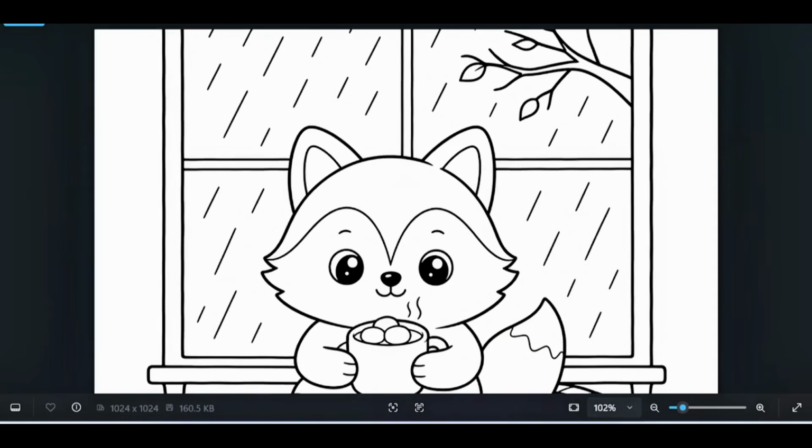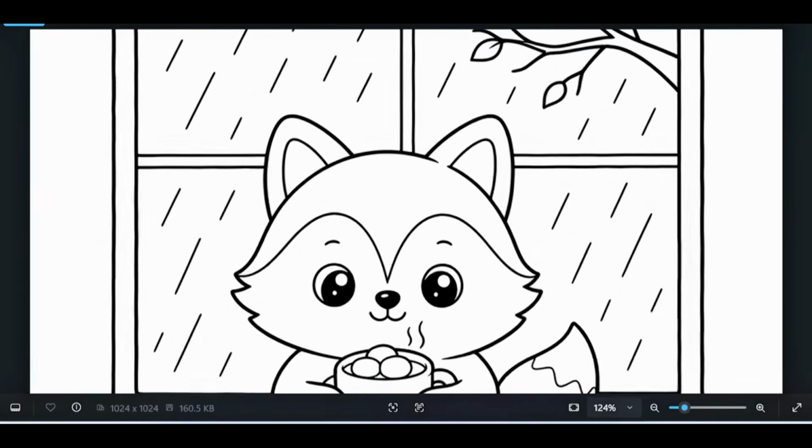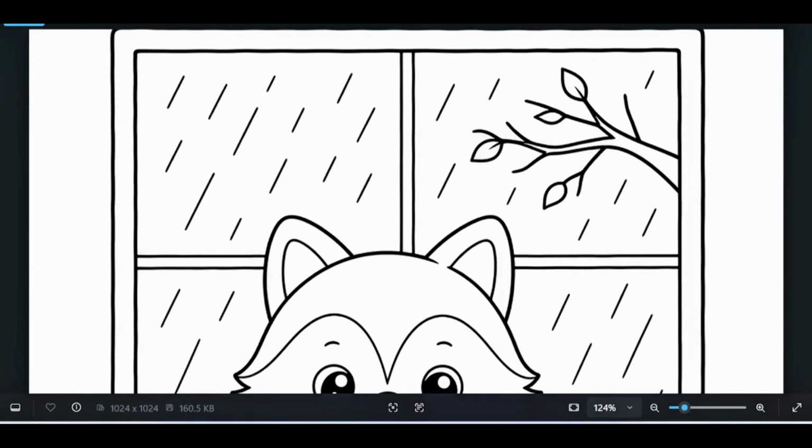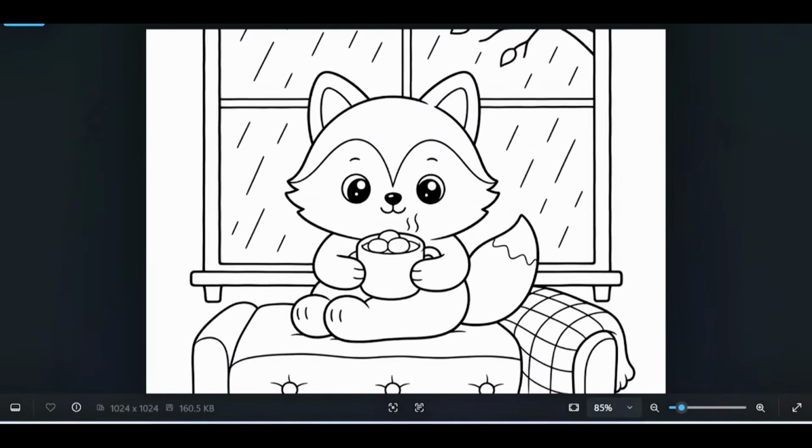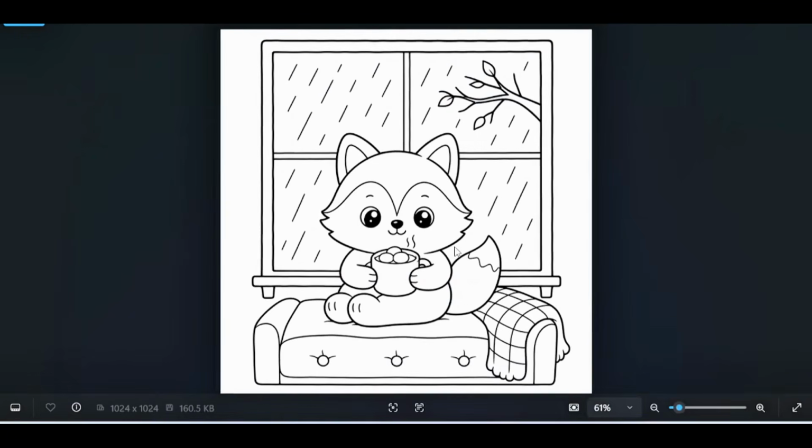This is actually not bad, but for the raindrops, I would have expected it to have outlines and not just dash. Also, it did try in terms of the outlines, like it really gave proper complete outlines. And another thing was it did follow the prompt as well. So it was able to manage everything and give a proper neat coloring image.